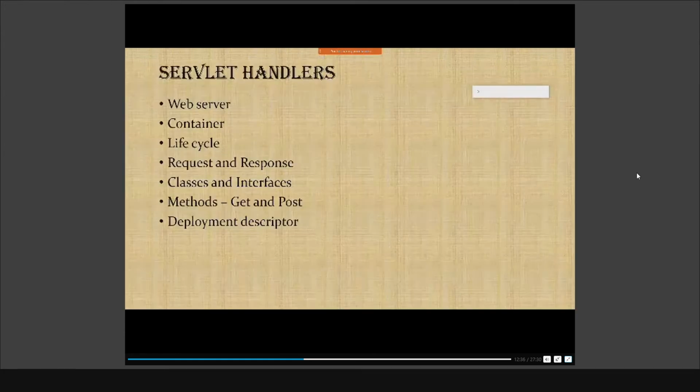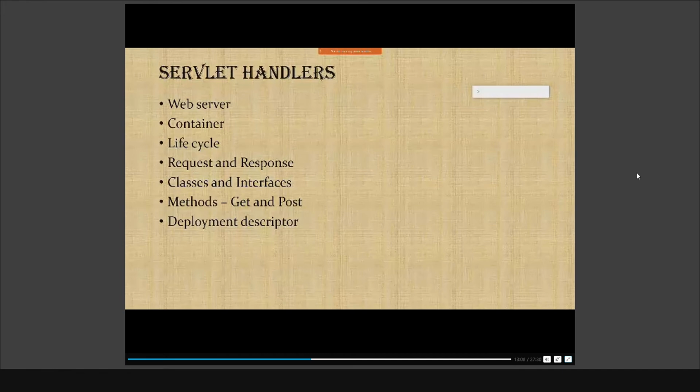Okay. If you are taking servlet in your hand, whatever items you are learning along with the servlet, at least to complete the knowledge or complete the logic, this is the list of what we need to discuss with respect to servlet. You should know what you mean by web server, what is container, and what is the life cycle of your servlet, what is the role of the request and response items in your project, and what all are the classes and interfaces we need to remember.